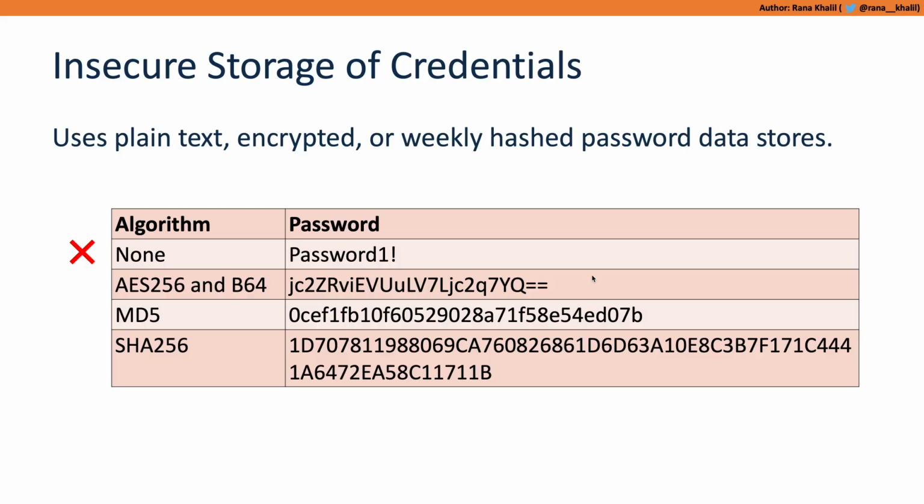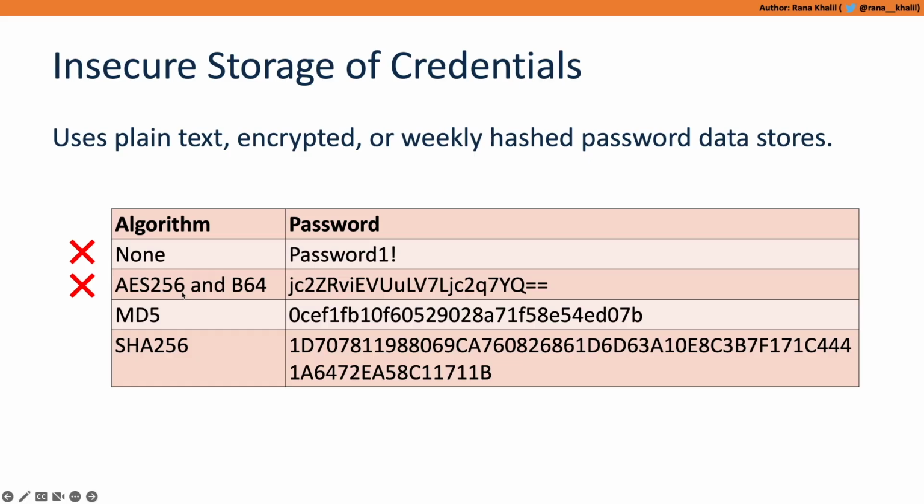Last but not least is insecure storage of credentials in the backend database. So this is both a cryptographic failure vulnerability and an authentication vulnerability. When you're using plain text, encrypted, or weakly hashed passwords, you leave the user at potential compromise if your application ever gets compromised and the database gets leaked. So having plain text passwords is the worst case scenario because then an attacker could just use the password and compromise the user's account.